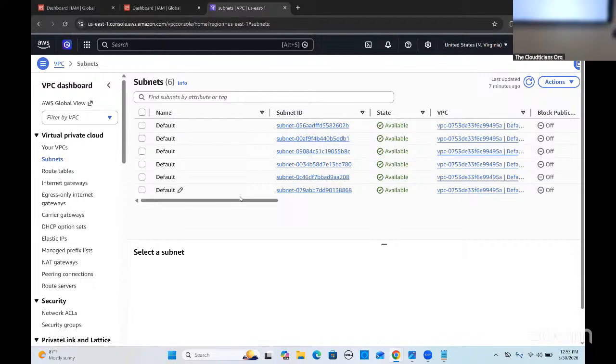And then go to Internet Gateway. Just do that again. Paste default dash IGW. Save. That's perfect.